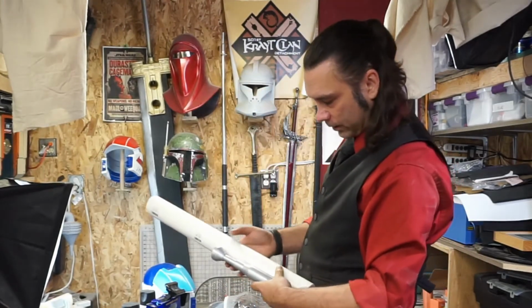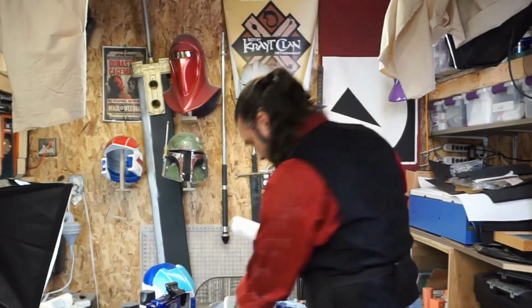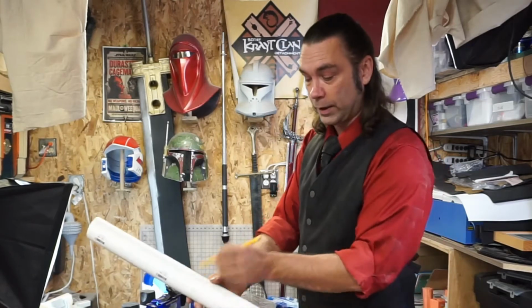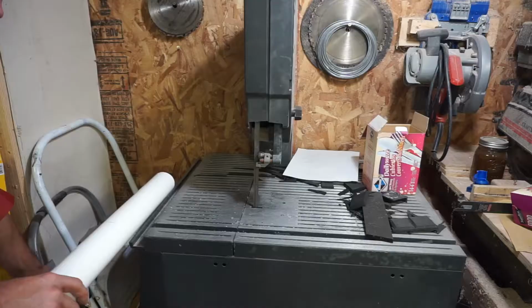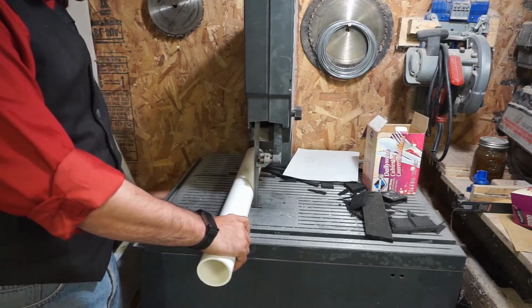I want to add about an inch, so I can do half an inch on top, half an inch underneath. I'm going to put a mark. I'm going to cut it this way, and then I'm going to cut it in half longwise. See you in a second. I really should get a crosscut sled for this thing. It'd make my life so much easier.